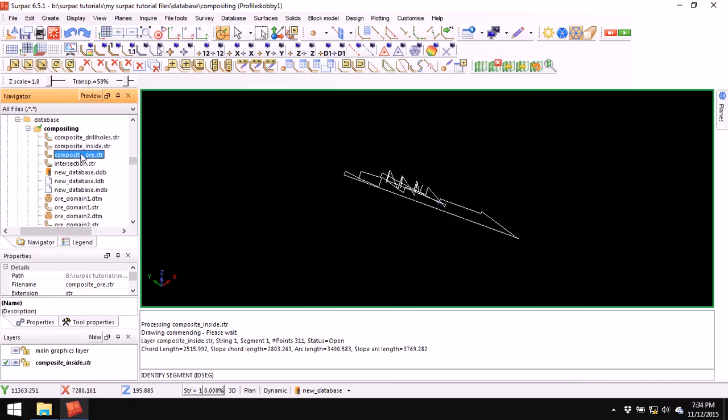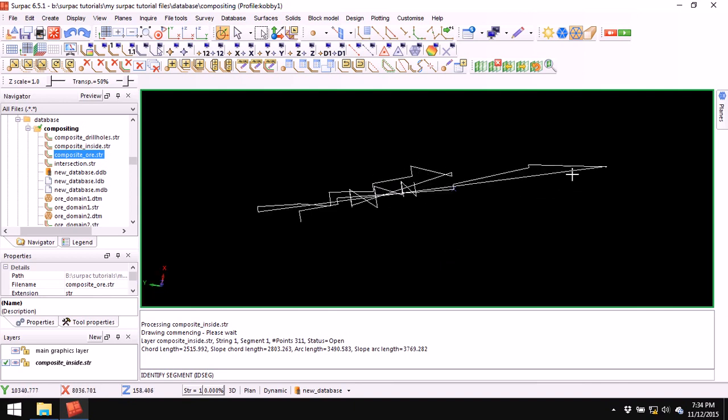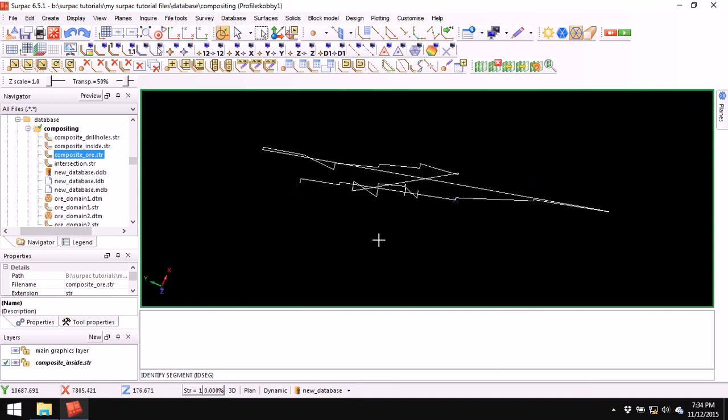Okay, in using the composite file to estimate your block, you can use both string 1 and string 2s. In either case, because we have extracted the points of the composite which fell inside the ODTM, we can also use this file. Okay, so this is it.